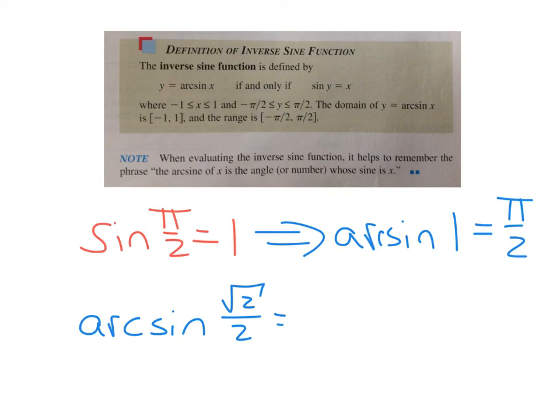So if you're thinking of your unit circle, you can remember hopefully that 45-degree angle, the coordinate up there was radical 2 over 2, comma, radical 2 over 2. Remember, sine is referring to the y value. So the sine of which angle gives us radical 2 over 2? Well, then that should be pi over 4.